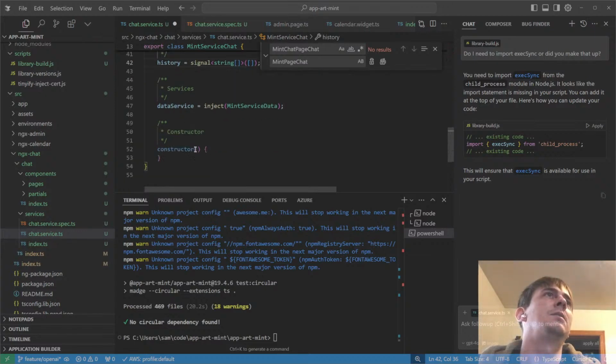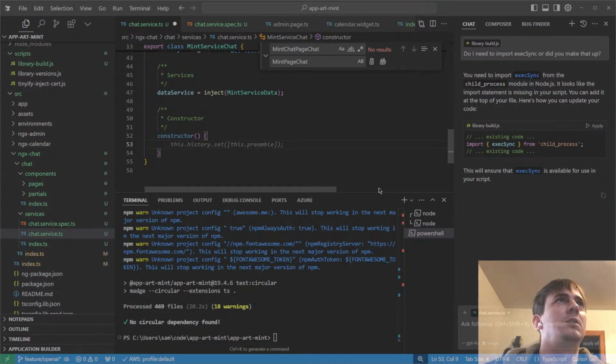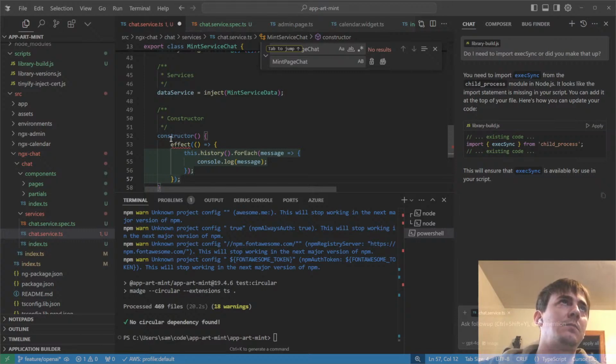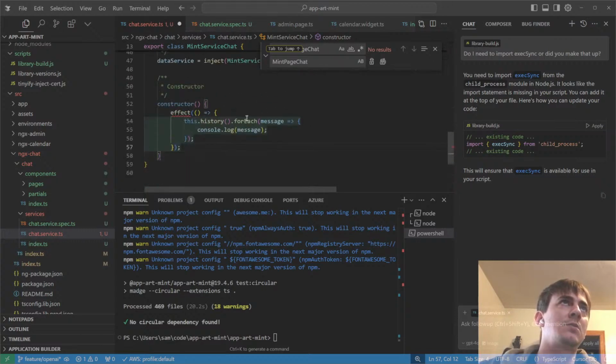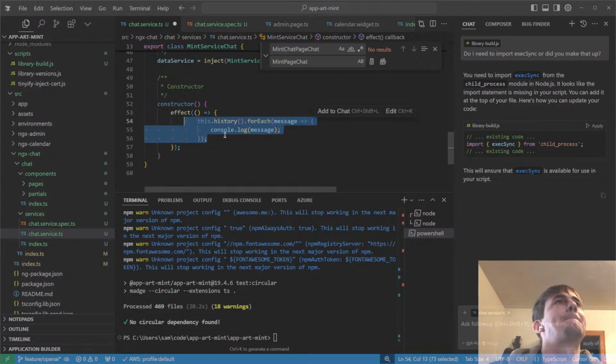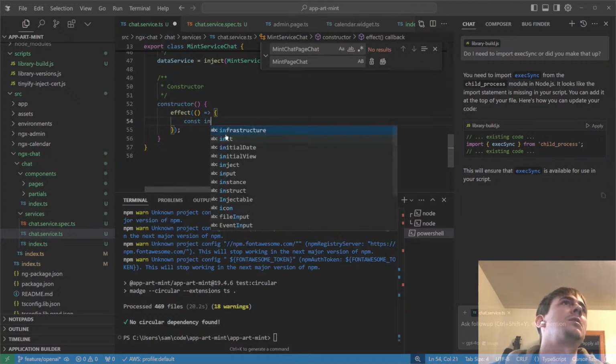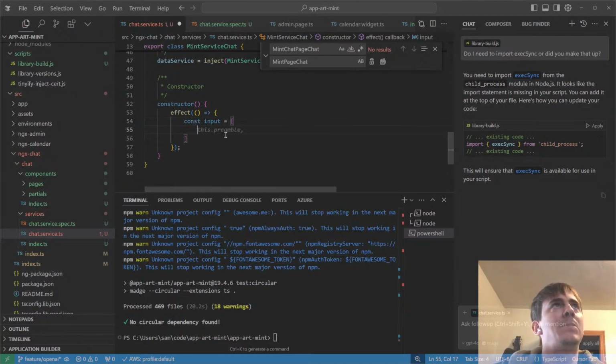And then we're going to have in the constructor, which I guess we do want, an effect. It's going to be this dot history dot for each. Nope. Well, first off, yes, import the effect. Then we're going to want, let's see, const input equals an array.